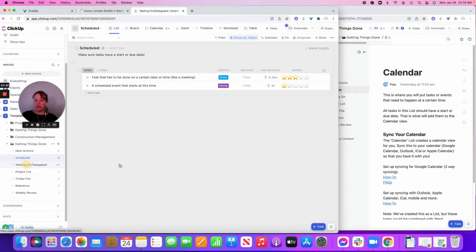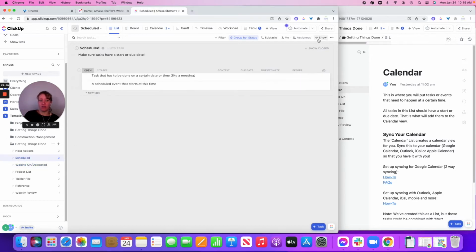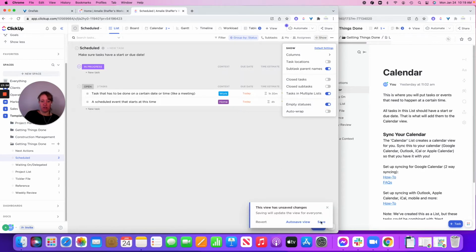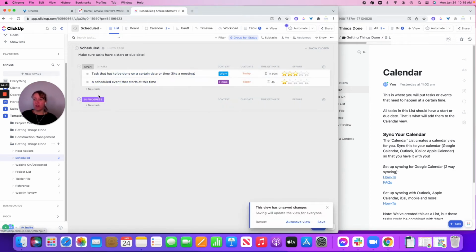Okay, so then you have the waiting on and delegated. This is tasks that you've assigned. And again, as I go through these, what I typically do is I want to see if there's any empty statuses, and what's the process to move it through. One thing you can do if you want to have an in progress and then closed, you could always add that as well.